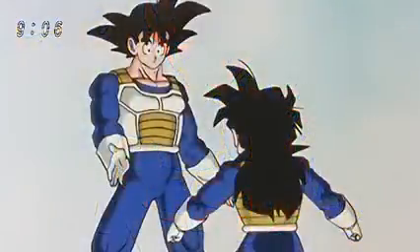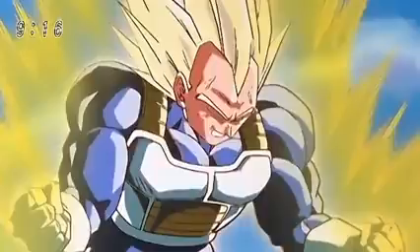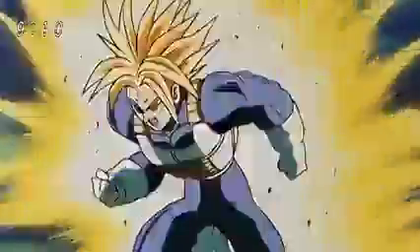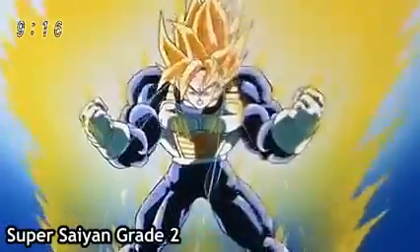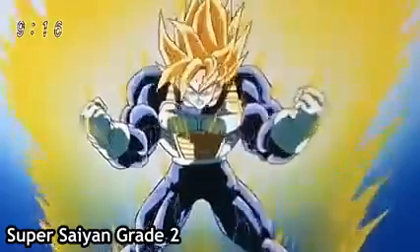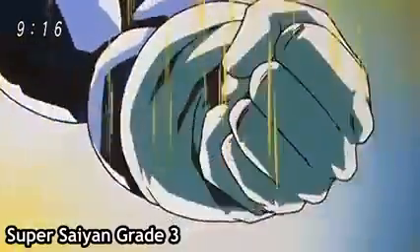Moving forward to the Cell arc, Goku goes into the Room of Spirit and Time with his son Gohan to train, as Vegeta and future Trunks had just left, already ascending past a Super Saiyan. During this time, Vegeta and Trunks are taking on Cell, and Goku realizes that he as well can ascend beyond a regular Super Saiyan, first ascending to grade 2 of Super Saiyan, which is the same form that Vegeta used against Cell, and then going into grade 3 of Super Saiyan, which is the same form that future Trunks used against Cell.